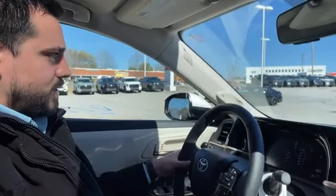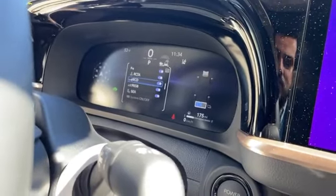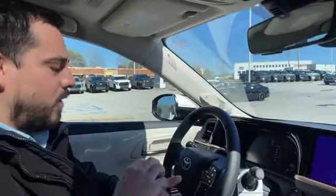The rear cross traffic alert is also very important — the grocery store is the biggest example. If you're reversing and two big cars are parked next to you, you can only see what's directly in front with your backup camera, but the rear cross traffic alert has millimeter wave radar shooting out in a diagonal pattern. So if something is coming down that row and you don't see it, you have that backup. You also have a rear pedestrian alert system — most importantly for kids and pets — those sensors will alarm you as a second warning for accident prevention.